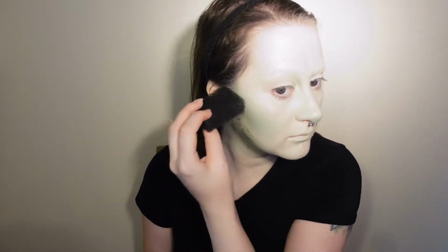Then we're going to take a textured sponge, and using that same moss green we're going to dab on some mouldy, mossy, naturey looking texture.